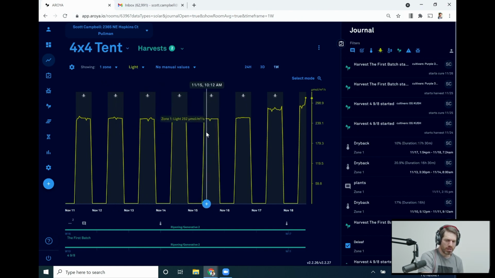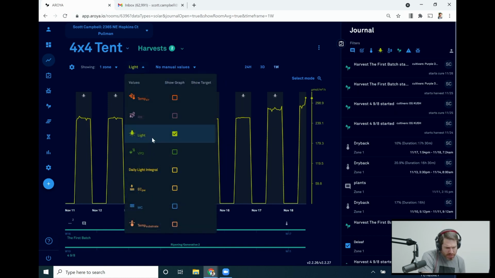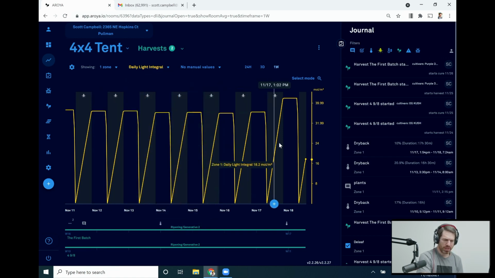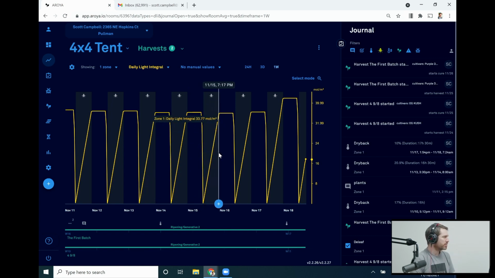This is actually my light intensity. Let me actually get to DLI here, which I want more than I want my light intensity. Yeah, so here's my DLI with a quantum sensor. And so you can see the photons getting added during the time when the lights are on.